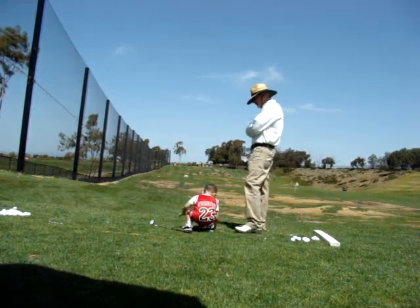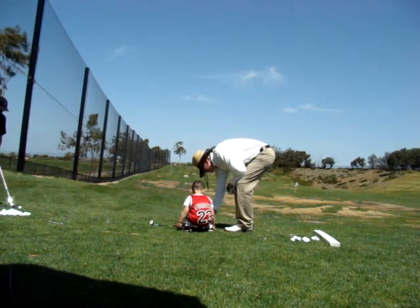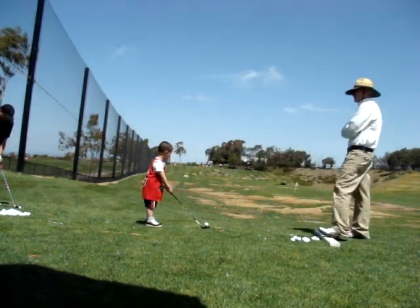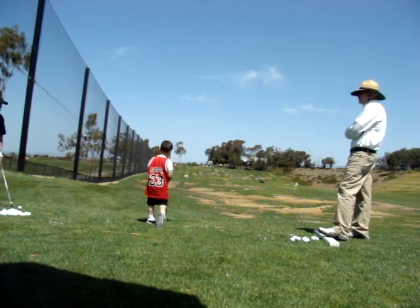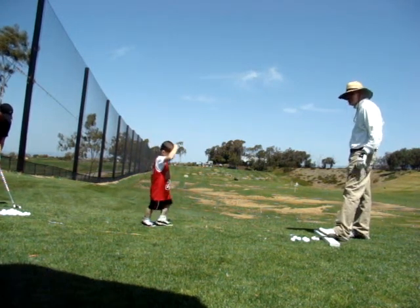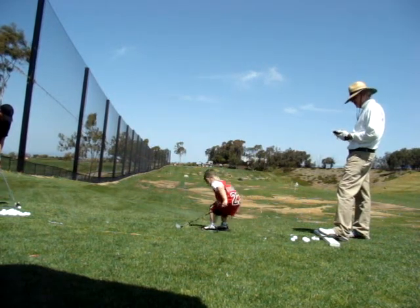Yeah, I'll help you out there. Very good. Yeah, kind of push it on there. If I push it in the ground a little more, it helps the tee get straight. Then you can put the ball in. Awesome. Absolutely awesome. Good. I'm going to take some more video and then I'm going to send some video to your dad's email box. So he's got great pictures.